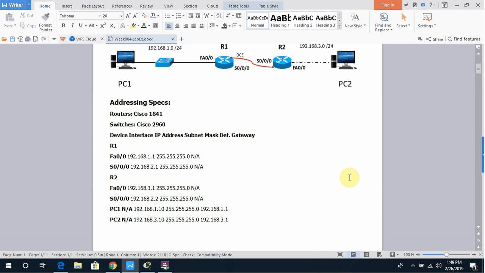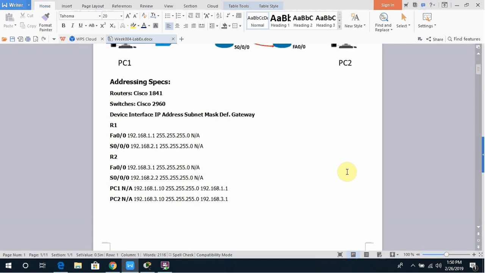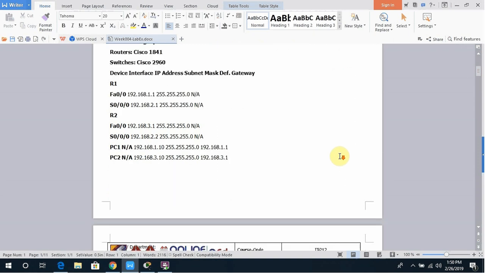Device, interface, IP address, subnet mask, default gateway. R1, F0/0, 192.168.1.1, 255.255.255.0, and so on.